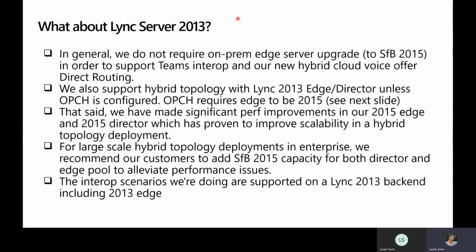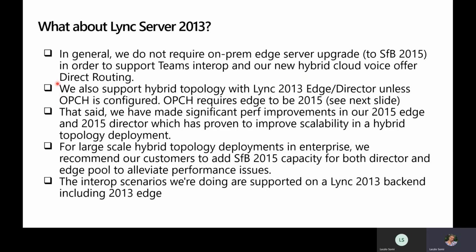All right, what about Lync Server 2013? I have 2 really detailed slides here with a lot of words, but let's walk through slowly. In general, we do not require on-prem Edge server to be updated to Skype for Business Server 2015 in order to support interop and hybrid scenarios with direct routing, without direct routing. All will work just fine with 2013, once you establish hybrid, of course.